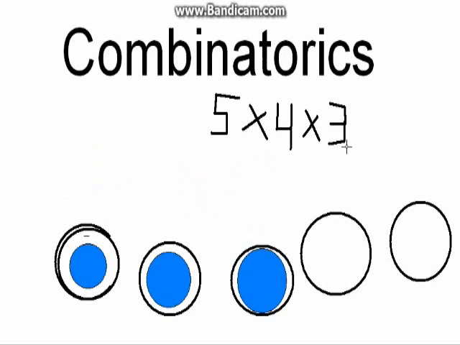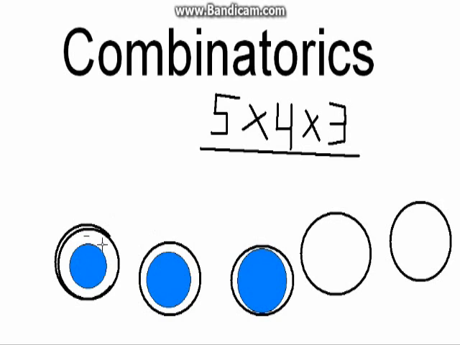And so, because for every single permutation, there will always be the exact same amount. For every single combination, there will always be the exact same amount of permutations that all represent the same combination. We only need to divide this total amount of permutations by the amount of permutations there are per combination to get the amount of combinations there are. So we divide 5 times 4 times 3 by the amount of ways these balls can rearrange themselves.